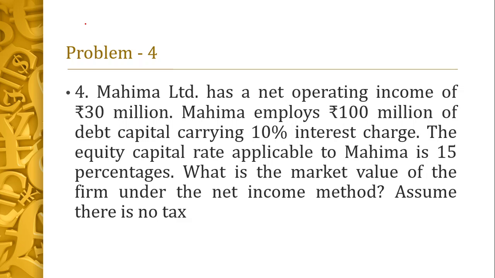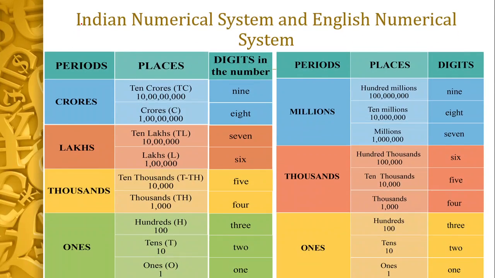Okay. Even before we start with the problem, you will have to know the difference between the Indian numerical system and English numerical system, because when you have to convert from million to rupees in any of the cases, it would be helpful. Some of you, while working out the problem, were very smart enough to take 10 million divided by whatever you have to take. That is also fine, but numbers will give you the accurate information.